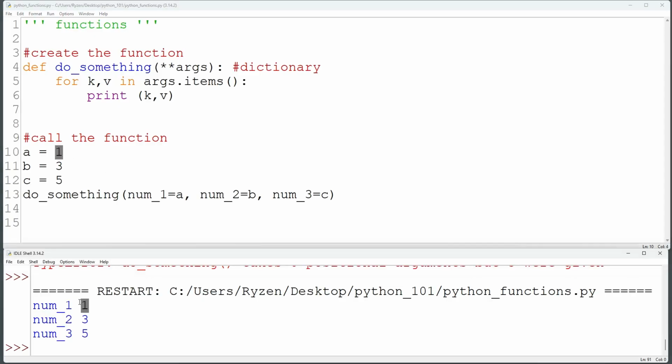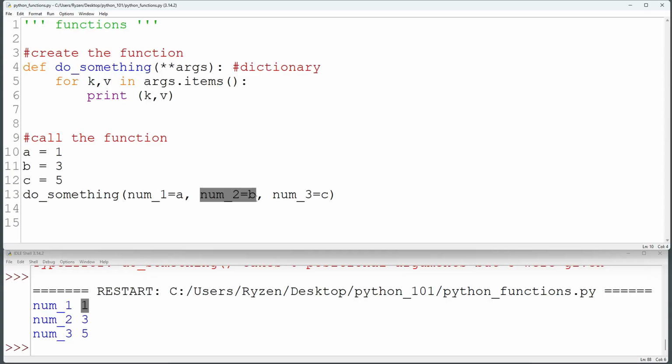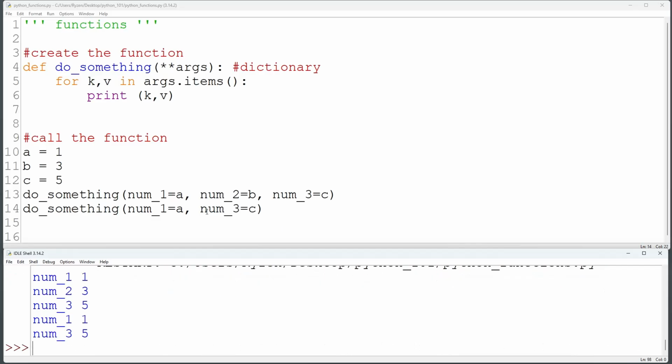It prints the 1 right here. Then the same thing with num2 and the letter B, and num3 and C. So the good thing about this is if I want to call this and pass only 2 values, this thing will work just as fine.